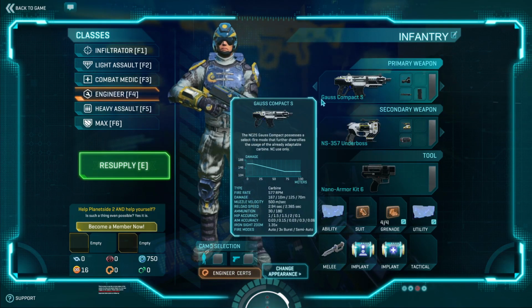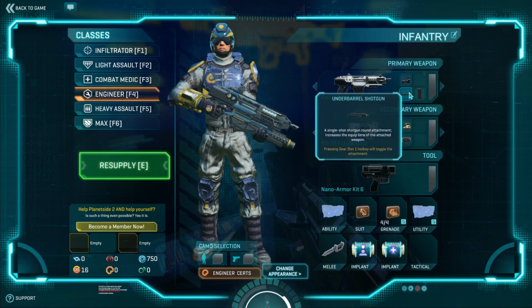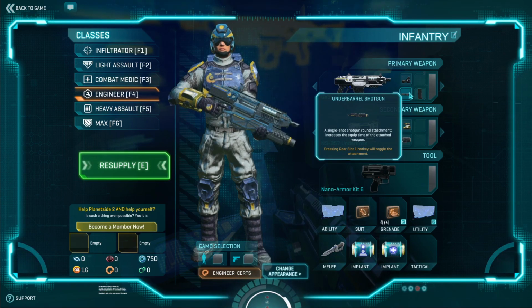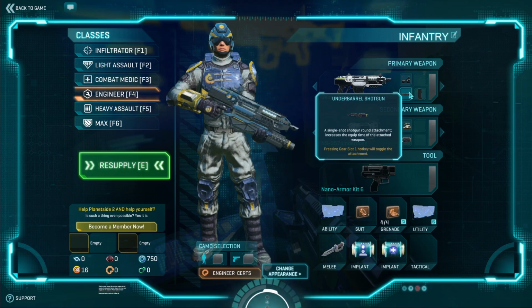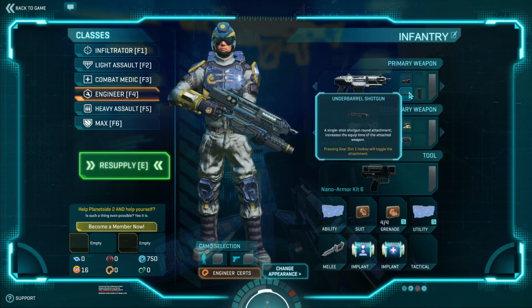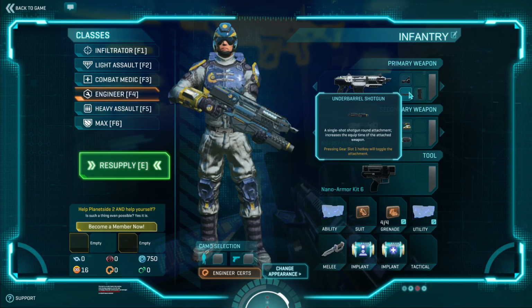For the NC, I recommend the Gauss Compact S. It's a very good close quarter rifle. It's a 3-shot headshot within the first 10 meters. The attachment that you see here is the underbarrel shotgun. I highly recommend an underbarrel shotgun. It's a one-shot kill within 5 meters. You could use the grenade launcher as well, but the shotgun is more effective at close quarter.